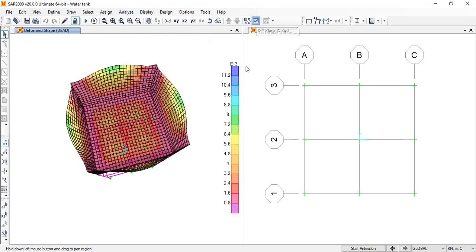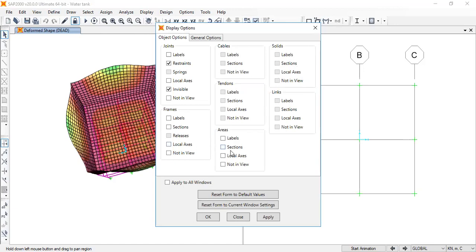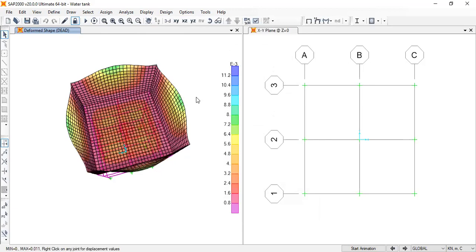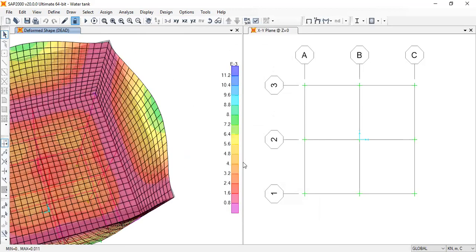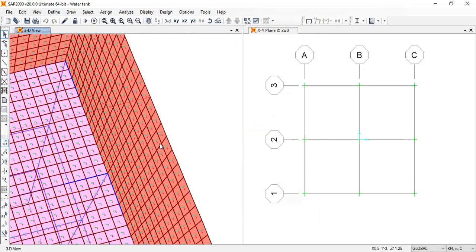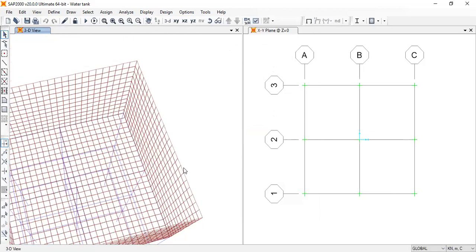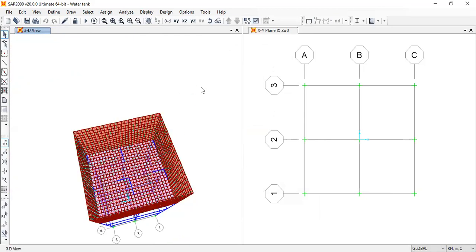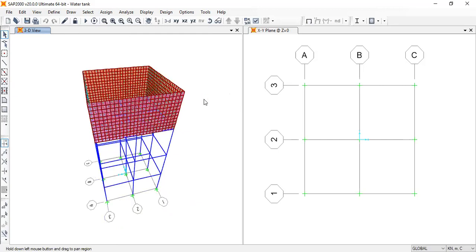If you need to see the local axis, you can go ahead with this, areas, show local axis, and press OK. Does it show? No, right? You have to unlock it. Yeah, now it shows, right? What I mean by these local axes is clearly described in that video I have provided in the description. If you want, you can check that. It gives a detailed explanation on how you model and, more importantly, what you interpret, right?